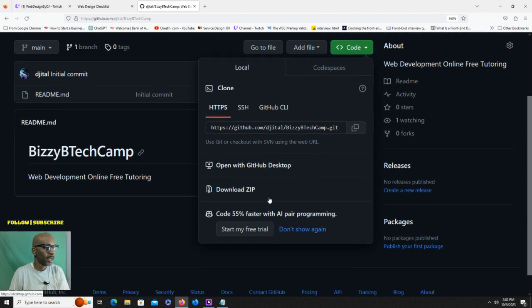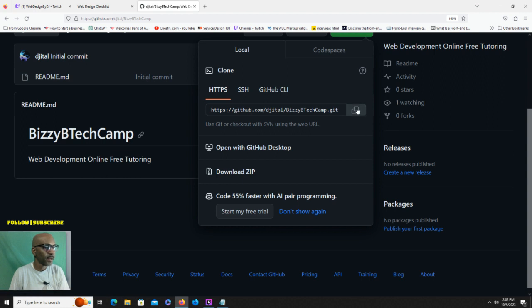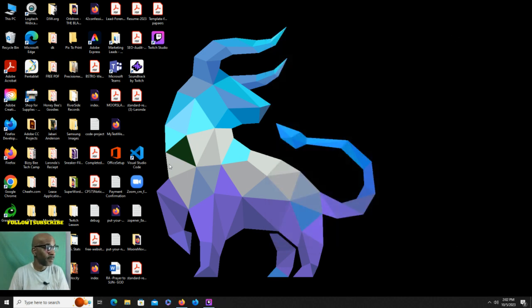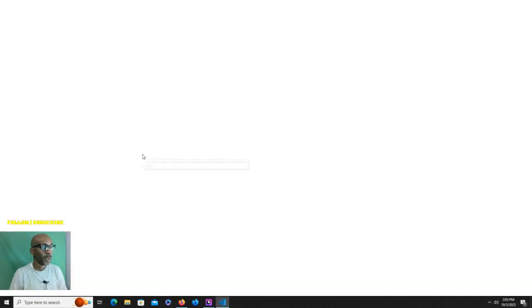Open with GitHub on the desktop. I'm gonna copy this, right? So just copy that myself. Not gonna use Notepad today. I'm gonna slide over to Visual Studio, and this is where I'm gonna connect to my GitHub account. I'll use the little link that they gave me, and then I'll be able to just update the file using VS Code, which is probably the easiest and the best way to do it, period.